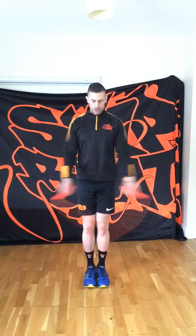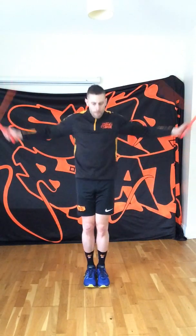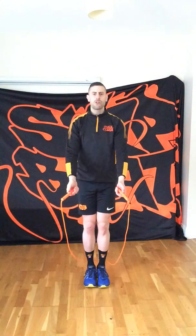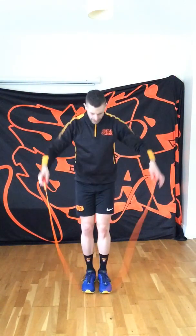Our foundation for the side swing, okay? Now, when we bring in the jump normally, show me just one jump. We normally jump when that rope's above our head. So make that circle, and as our arms are up, we jump and that rope goes under.